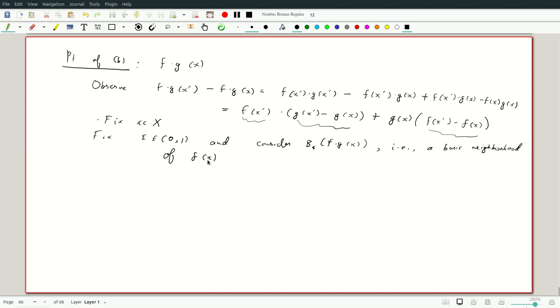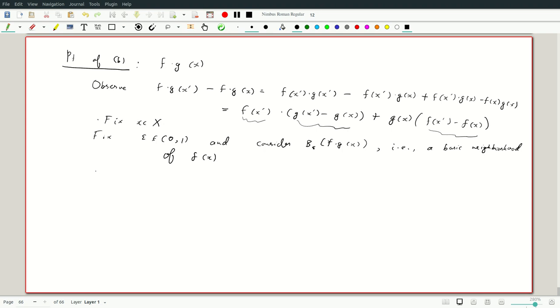Of f of x. And well, we would like to divide these two parts by 2, but there's an additional g of x, and g of x could be 0, so we want to pad that up. And this additional f of x prime could be bigger than f of x, for example, or smaller, so it could increase the number even more by having f of x prime instead of f of x. So we'll control these things. Okay, so it's in 0, 1, so f of x prime is not too far from f of x.